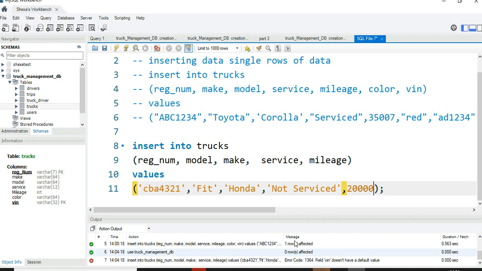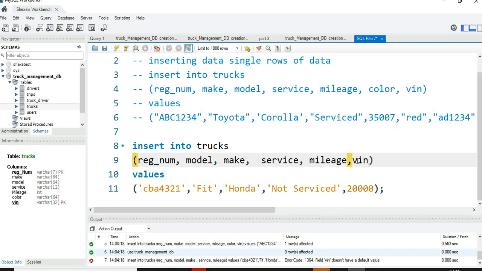If we insert the first record with a default value, it will be inserted, but the second will be rejected and we will have an error, because this is a primary key which does not allow repeated values. So let's just put VIN in here.